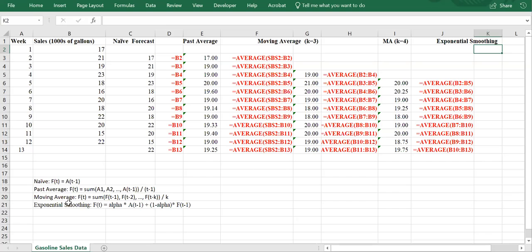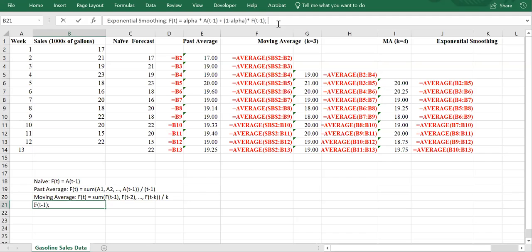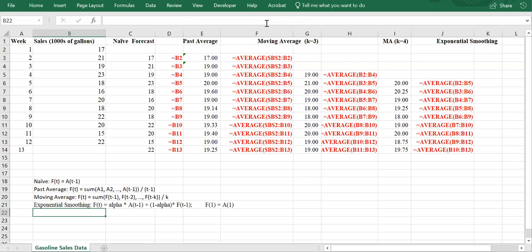Usually for exponential smoothing, it doesn't have to be this way, but for most cases, we use forecast at period 1 equal to actual value at period 1, or F1 equal to A1.